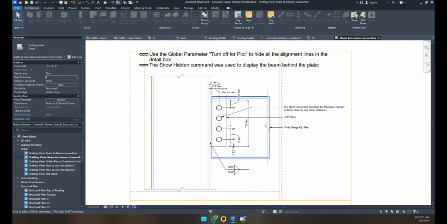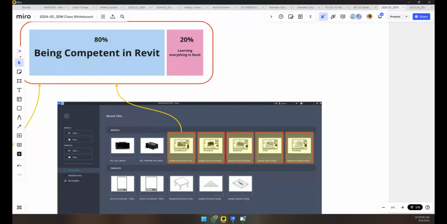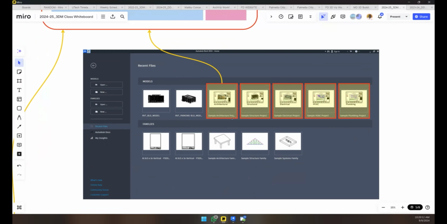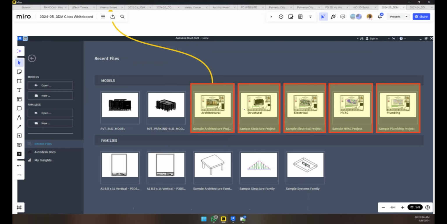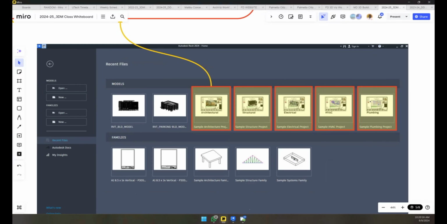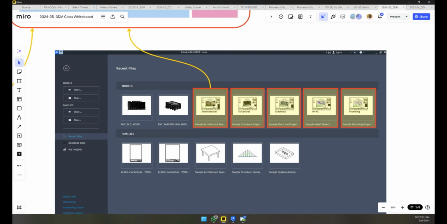So Revit is also used to do this. And then there's a whole other set on plumbing and HVAC that I don't think we have the time to go into. But I just want to paint this picture for you that we're only taking this slice out of the cake. Everybody here is using the same software, the same interface, but we're only going to focus on this slice of the cake.